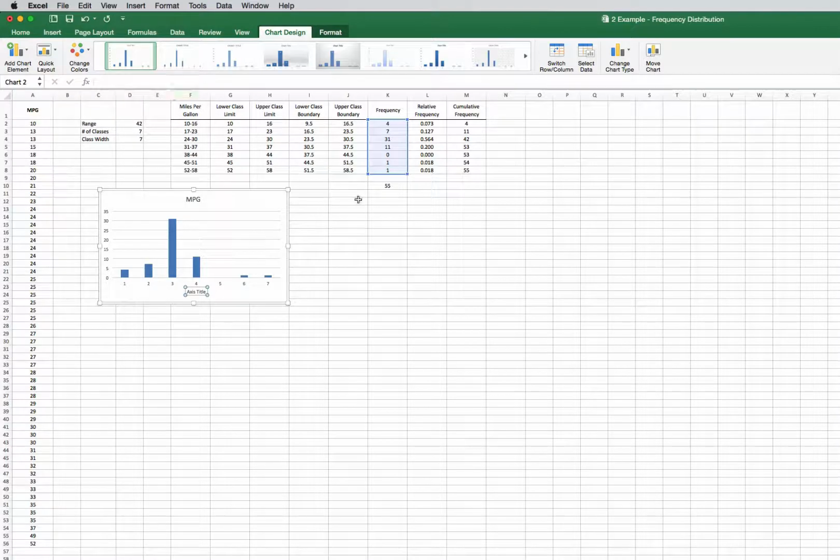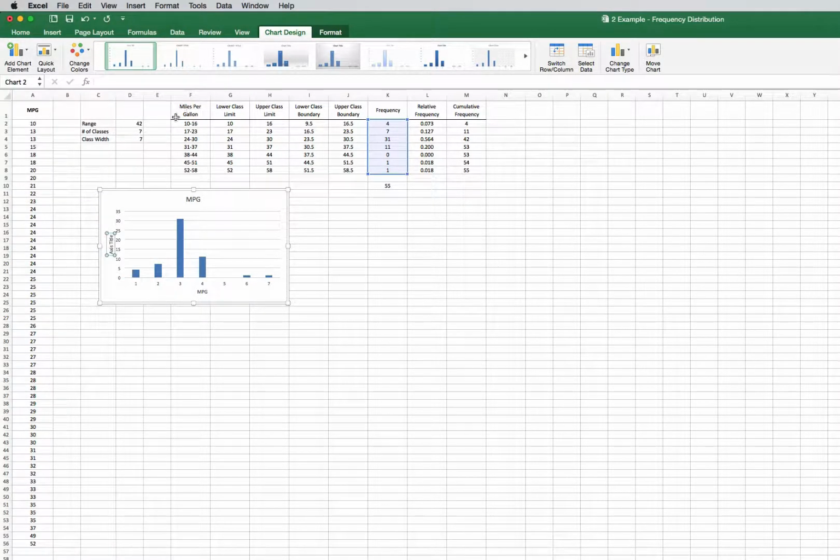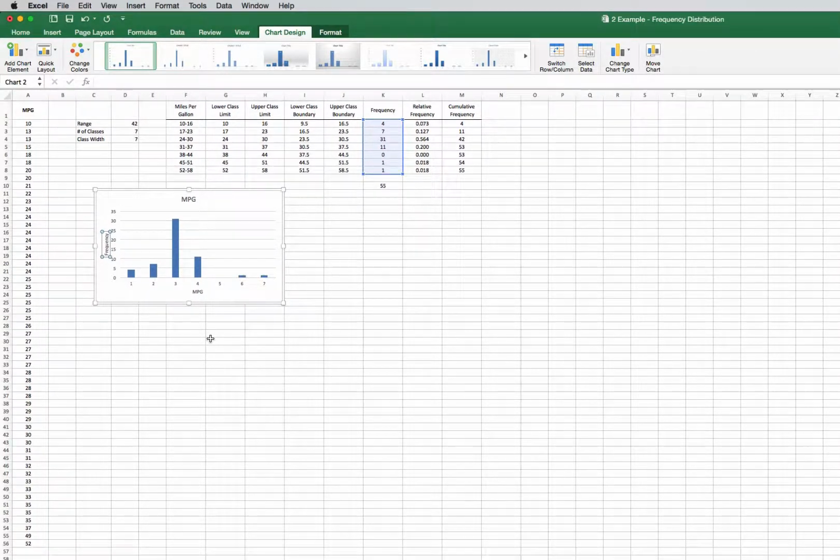We'll do a primary horizontal axis, and this is our MPGs. And then we also add our vertical, and this is our frequency. Okay, so we got the correct labels on there.